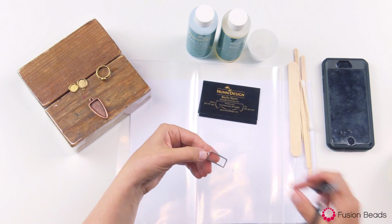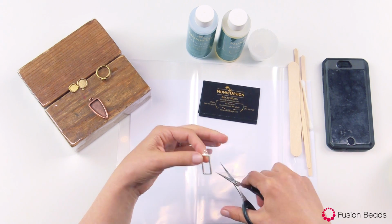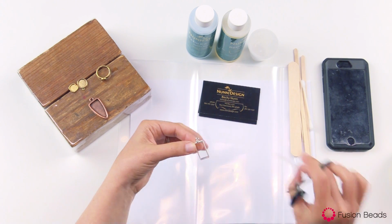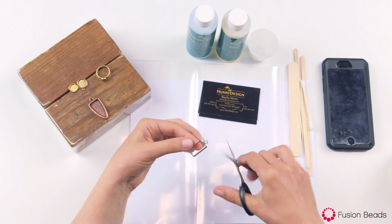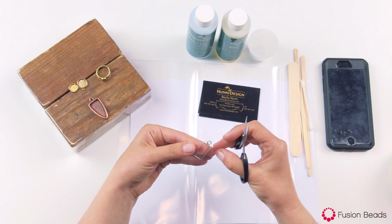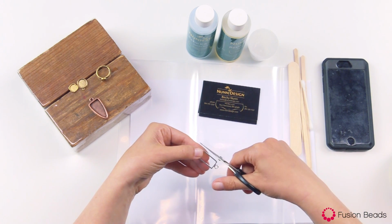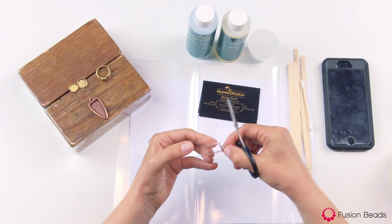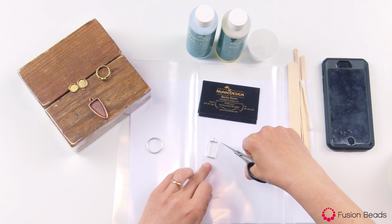I like to use only one piece on a piece of packing tape at a time. It just helps so that when you're working with the resin, you don't have the pieces of packing tape get stuck together or on your fingers. And so just put each little piece on its own piece of packing tape.